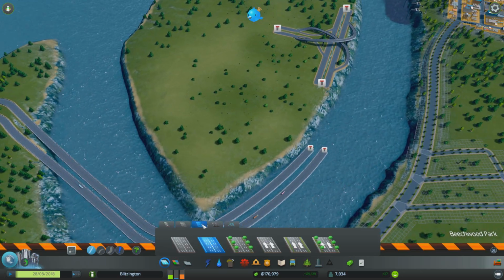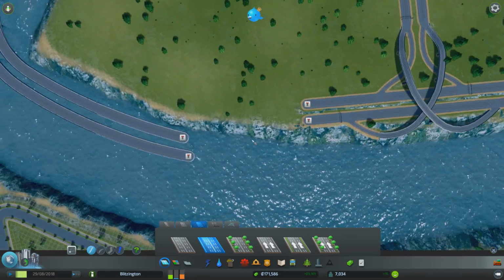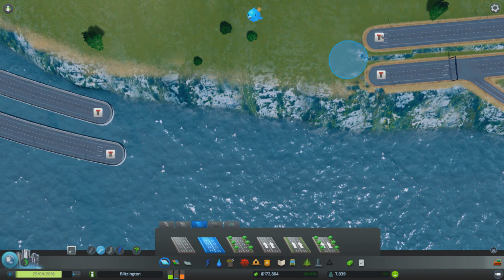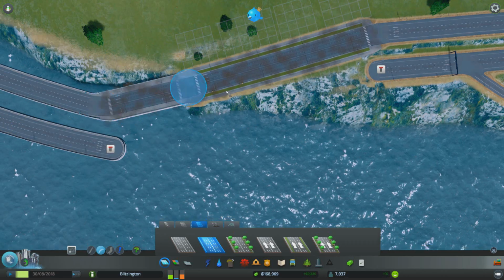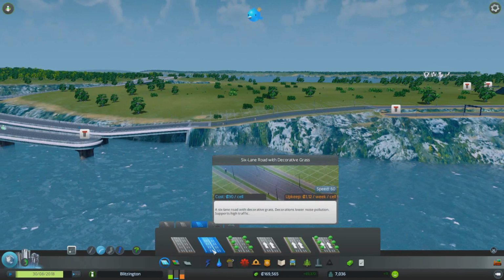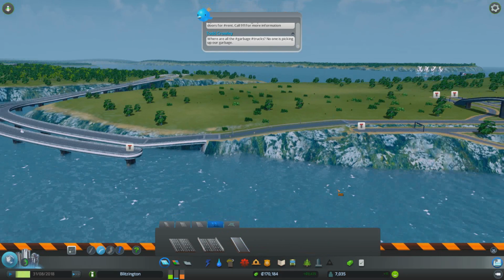I just like playing with the roads so much. Okay, connect you. Oh, wait. We need to connect. Which way are you going? We need to connect you and you. How about we do a little bit of wiggle in there? Whatever, that's good enough for me. Does that have the barriers on the wall? It doesn't. Did I pick the wrong one? I need this one. Sound barriers.